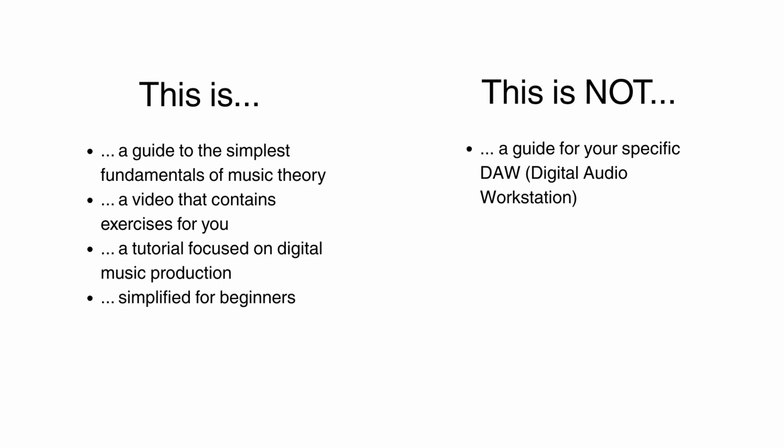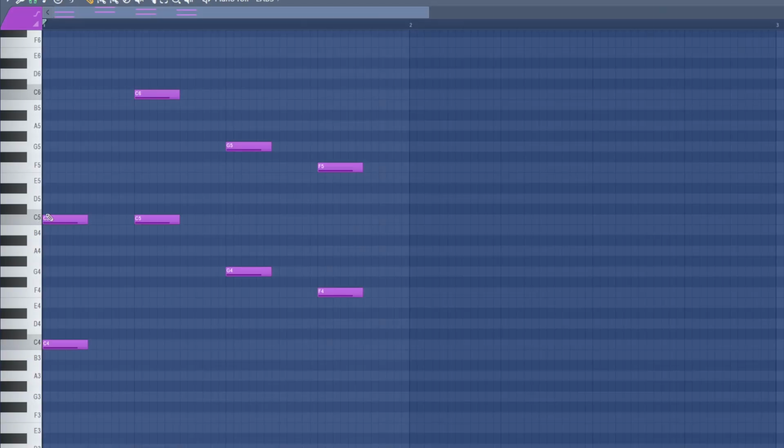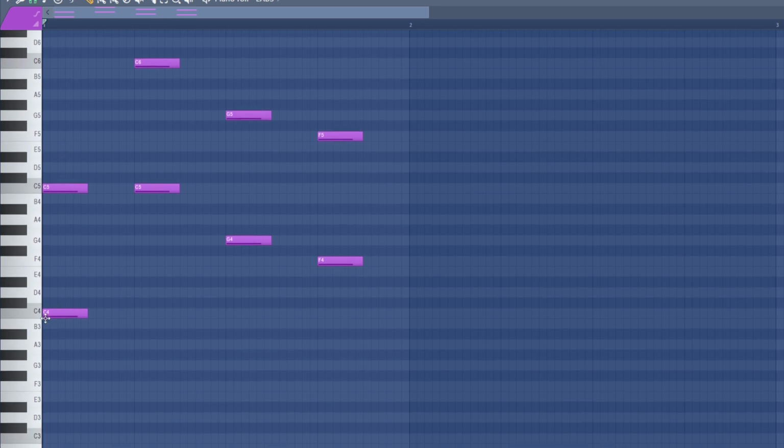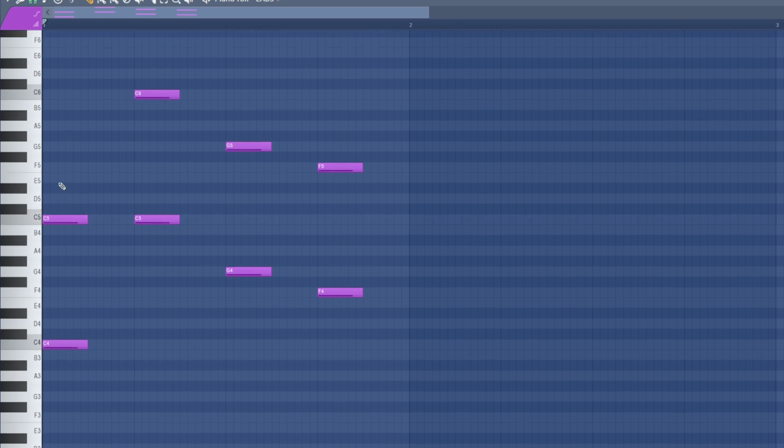So let's get started with the individual pitches on a piano. You will find that you have these funny little letters here, and there's only 12 notes that repeat. That's called an octave. So this C doesn't sound the same as this C, but they're still the same note inherently. So if you play them together, you'll hear it.